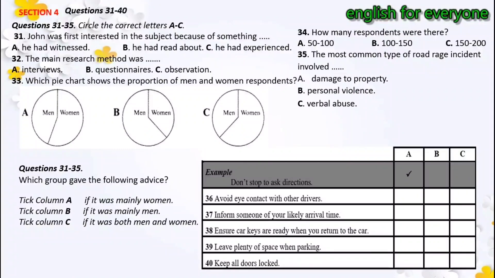Our respondents were both men and women, but the women were just slightly in the majority. We were pleased by the public's willingness to stop and chat to us. In the end, we talked to a total of 135 drivers over those two days. So, what were our findings? Well, 93% of respondents had had some kind of problem. A surprisingly large percentage, 24%, had had their car damaged in some way. But the main type of incident was being shouted at — 79% had experienced that. 15% had experienced violence on their own persons; they'd actually been hit by someone. The police tended only to be informed when there was physical violence involved.